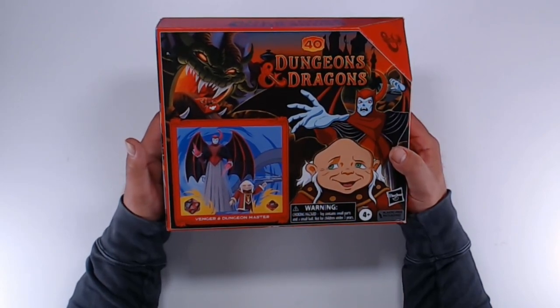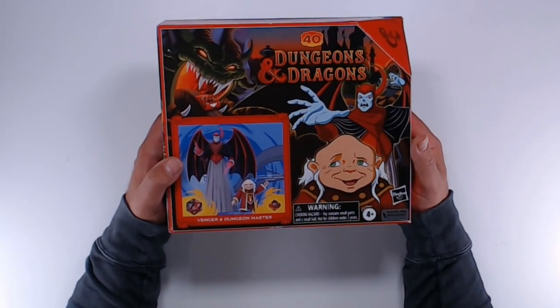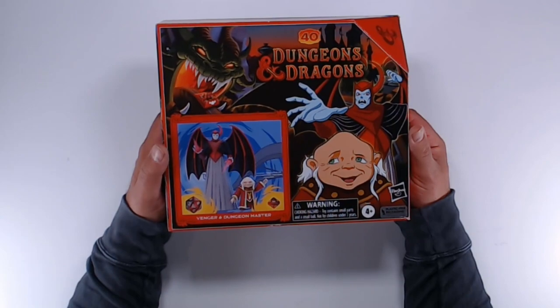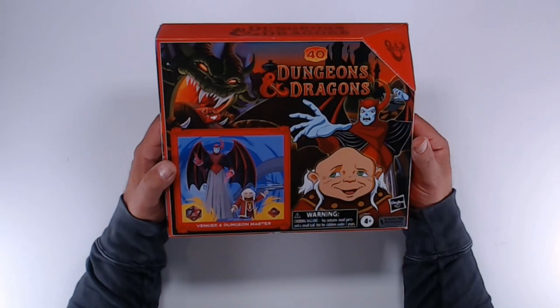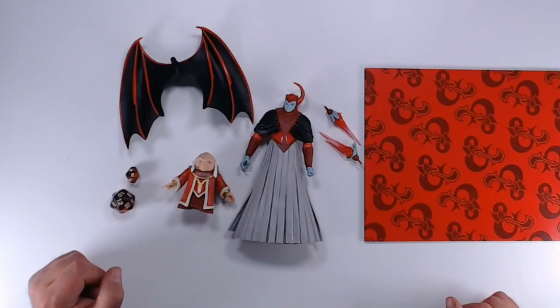for something that's probably garbage. But in the same regard, I loved this cartoon as a kid, and I thought I'd never see an action figure line based on this cartoon. Apparently 40 years later, we finally get it. That's pretty crazy. So I saw this on clearance, and that's what made me buy this. If things turn out okay, I might actually get the other figure, so I'll have the whole line. But we'll see. Anyway, here we go. Let's open them up.